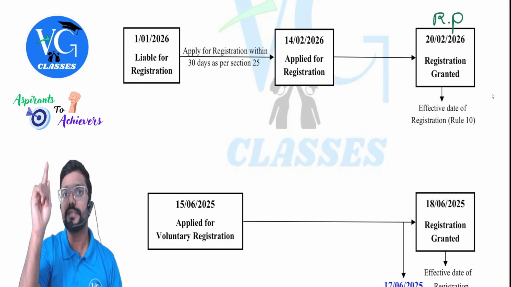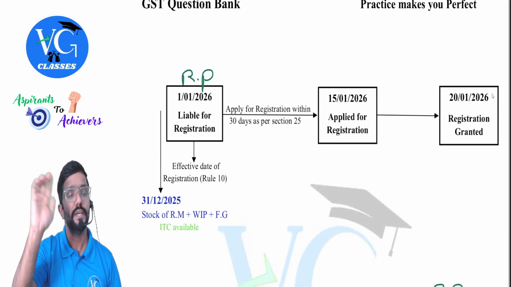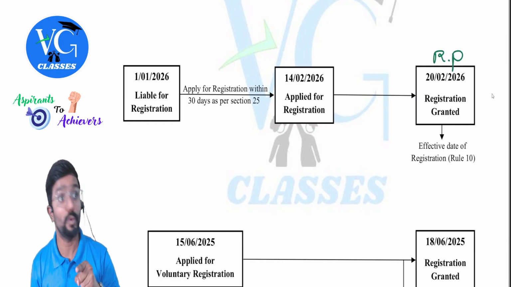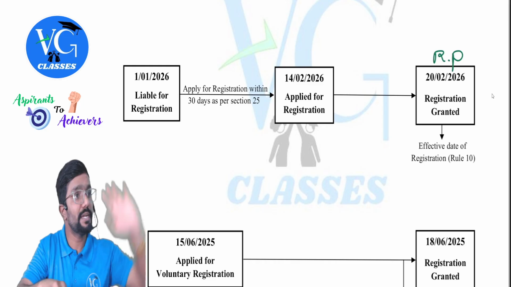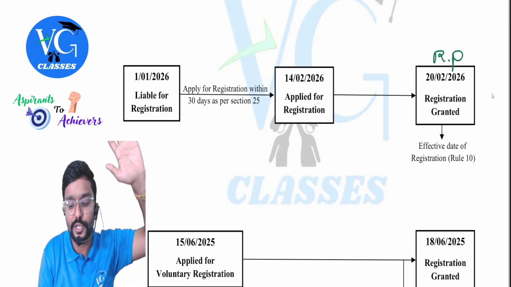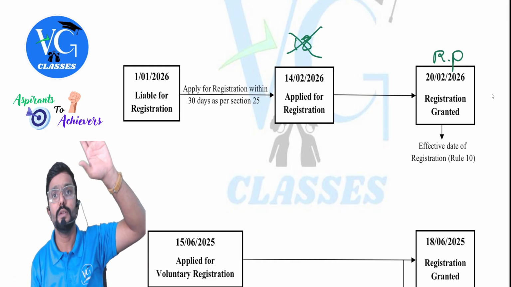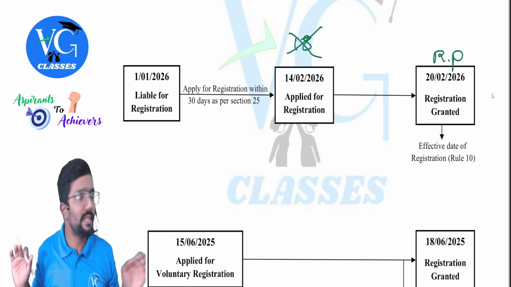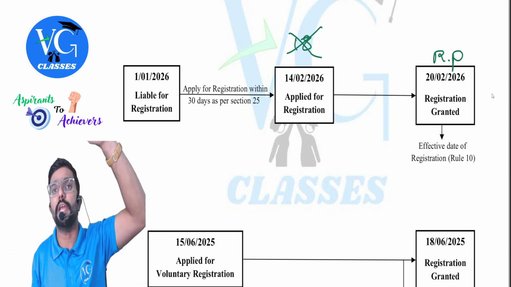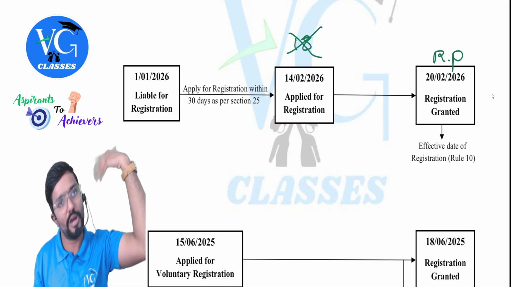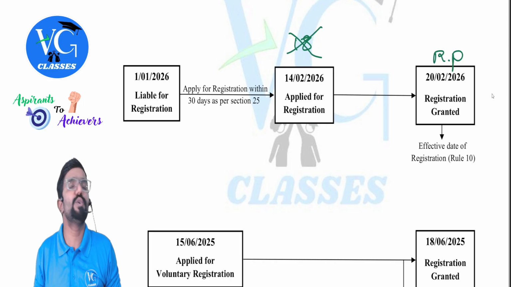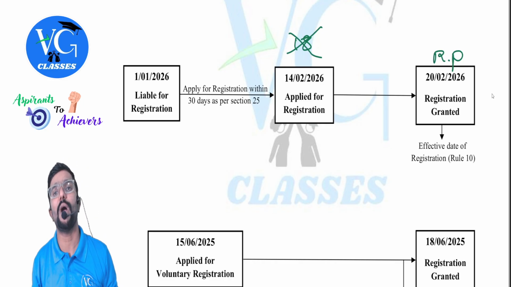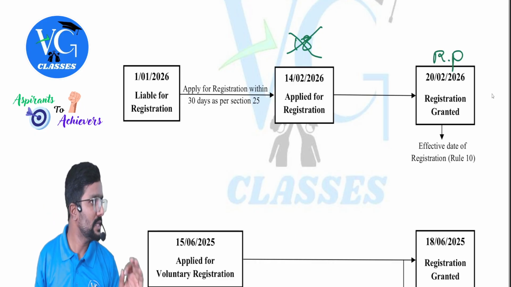Is that clear? So that means section 18 covers only this case. It will not cover this case, guys. Then why did you explain so? Because you should know it. They didn't cover this in section 18, people. This is not a special case covered under section 18. Even though you have applied for registration and been granted registration, as you didn't apply within 30 days, sorry, we will not give credit for the stock you have on the preceding day. Is that clear?